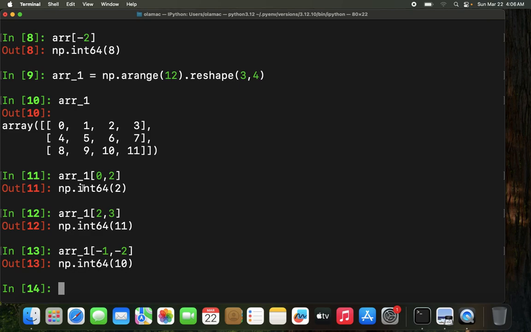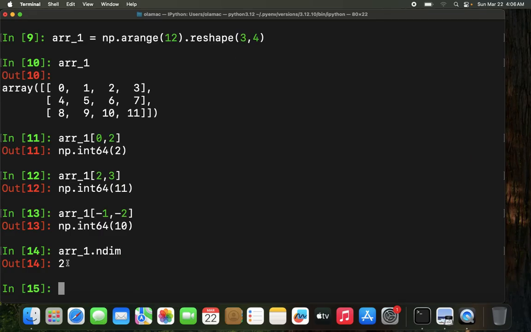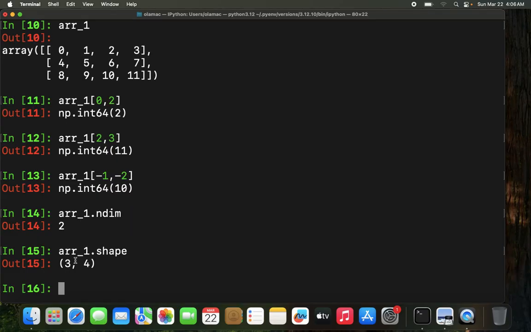Now, this is a 2-dimension array, in case you're wondering. So this is array 1.ndim. So that's a 2-dimension array. And then if you want to check the shape, .shape. So that's 3 by 4. So 1, 2, 3, 3 rows. 1, 2, 3, 4, 4 columns like that.